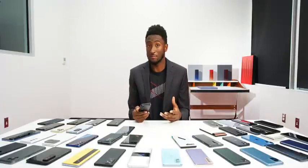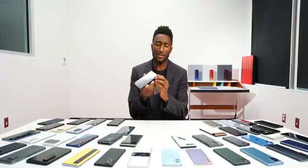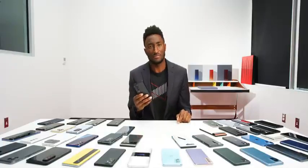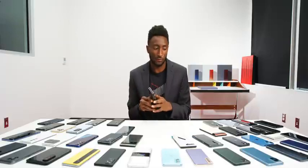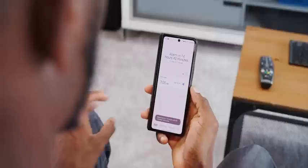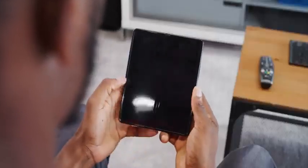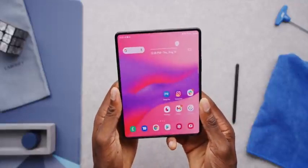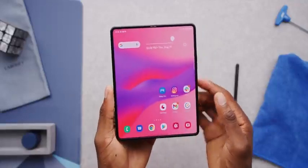I've talked at length about the idea of folding phones and the benefit it can possibly afford you. And clearly they're getting better every year. The technology is not perfect yet, but Fold 3 was kind of the hardware king of all the folding phones that came out. Like if you made me pick a folding phone to use right now full time, it would without a question be this one, and it gives you the best big phone experience of any phone out here immediately as you unfold it. So huge shout out to the Fold 3 for being a real option for a lot of people.